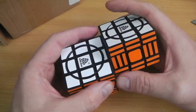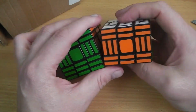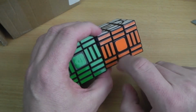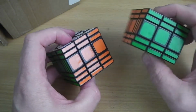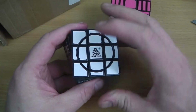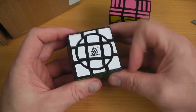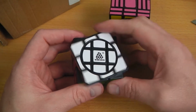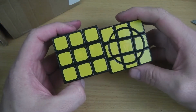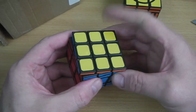So this Super 3x3x6 is very similar, slightly different colour scheme. Well, the colour scheme is the same, it's just that you've got the green face that does these edges this way around, whereas on this one it's the orange and pink, whereas this is green and blue. And the other difference is you've got a circle face there with a zero type face, so that circle doesn't rotate when you turn the face. But the other end, you've got an entire face, you haven't got a circle that matches this. So essentially what's happened here is they've extended this circle out to create another layer. That's kind of how it works.